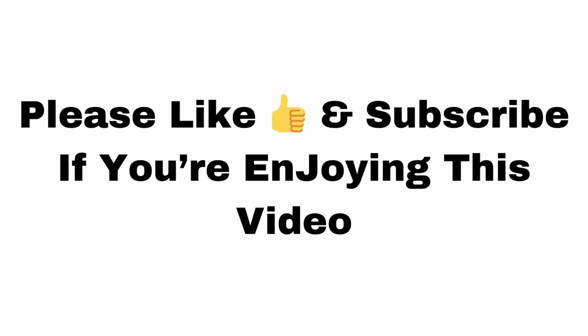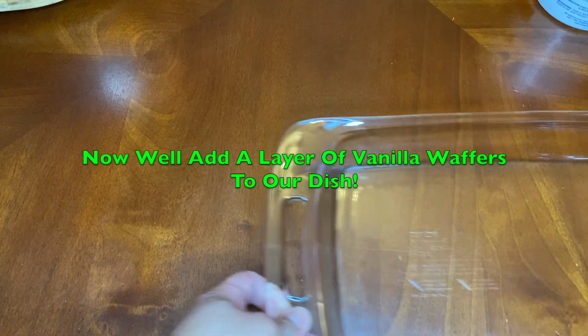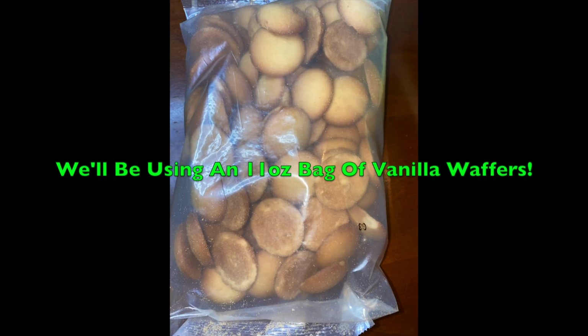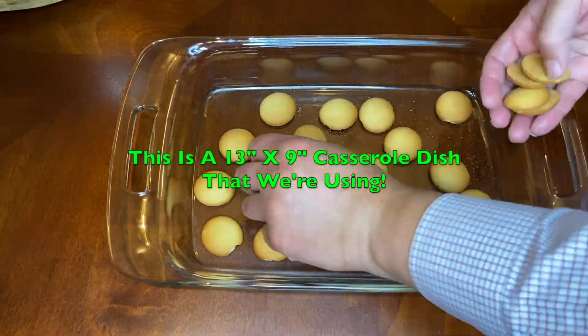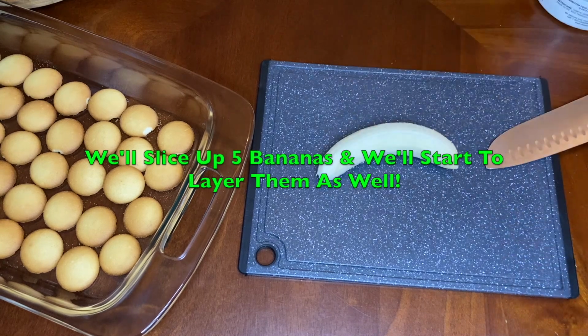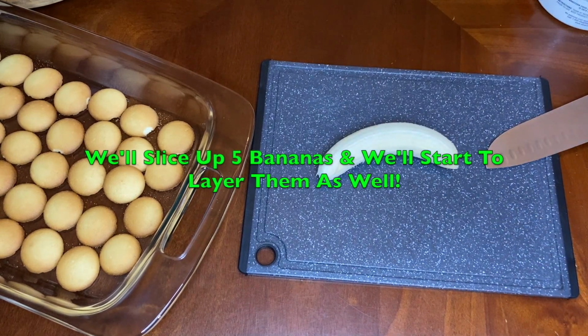Back to our video. Now we'll start adding a layer of vanilla wafers to our dish. We're using an 11-ounce bag of generic vanilla wafers. We'll slice up 5 bananas and we'll start to layer them as well.